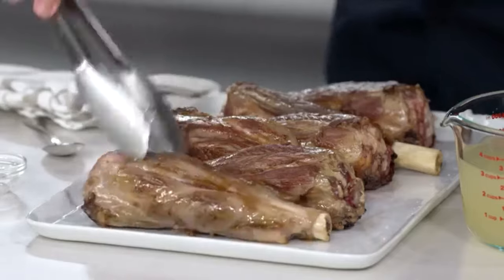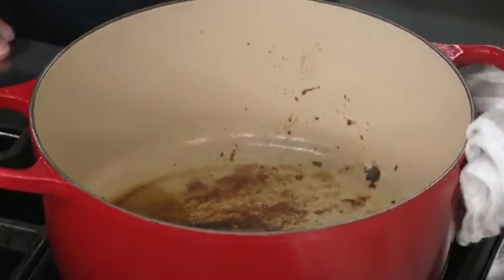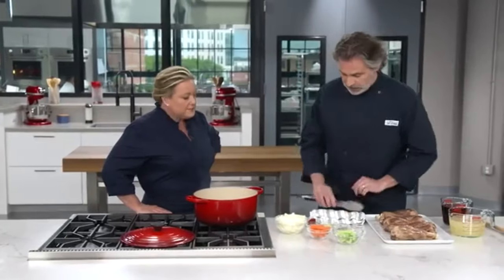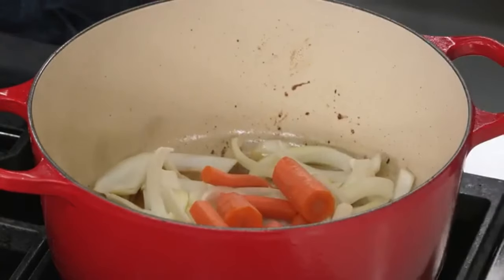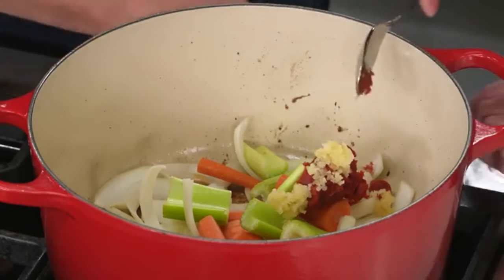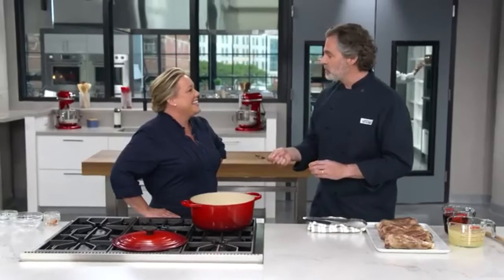The lamb is nicely browned. At this point, you want to assess how much fat you have in the pan — if you have more than two tablespoons, take the excess out. Now we can look at the aromatics — pretty standard mirepoix. I'm adding two thickly sliced onions, three carrots cut into two-inch lengths, and two ribs of celery also cut into two-inch lengths. I also have two tablespoons of tomato paste for acidity and umami meatiness, four cloves of minced garlic, and two tablespoons of herbs de Provence.